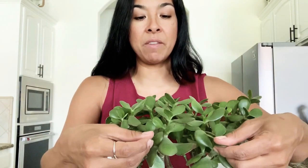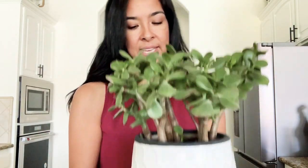I also took a wet paper towel and just kind of dusted and wiped all of the jade leaves off. And I feel like it's gonna do great, because now it looks shiny. It's just looking great. I'm gonna show you where I'm gonna put it in the house.